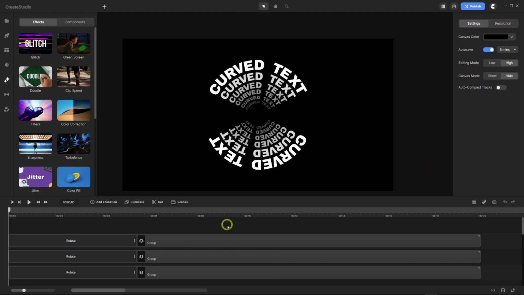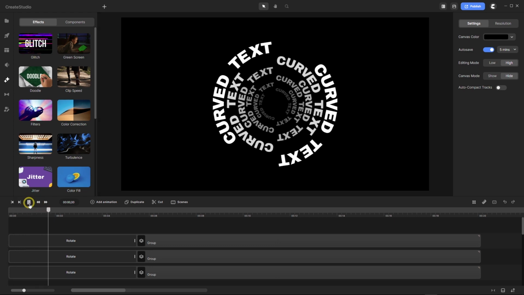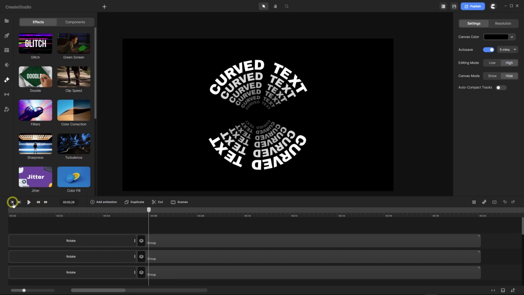Hide the guidelines. And now let's play this. I think it's nice. Let's go to the beginning here. And so it looks, it has a little bit of depth. You can also go with a light blur for the rows or the lines of the text. That would also make the depth a little bit more, but I think this is nice. So okay.